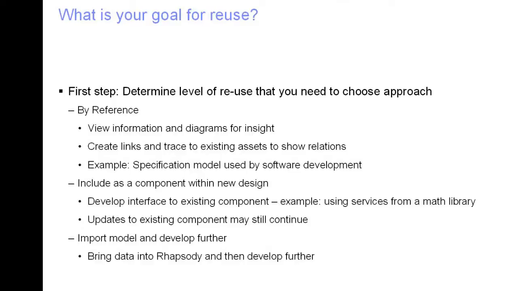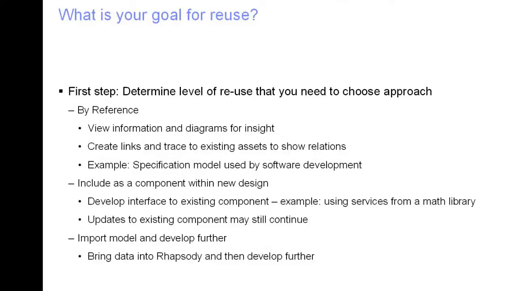Another option is that you just want to include your component in the design. This means you have some existing asset. It runs. It might have been running for many, many years. It might be a safety critical component that you've developed for many years, and you've already done certification on it. You don't necessarily want to redo that. You want to reuse it, but build your application in Rhapsody around that item. So we have ways of plugging those existing components into the Rhapsody design.